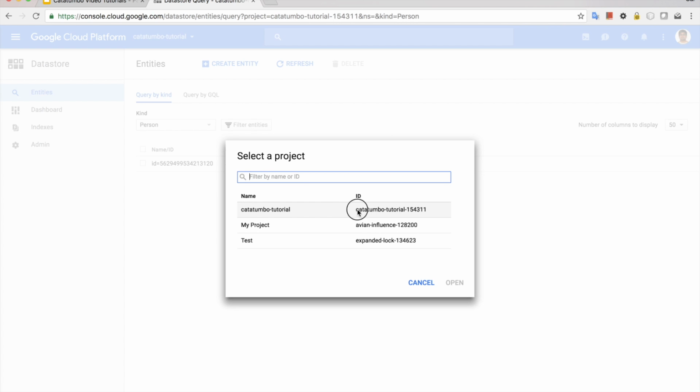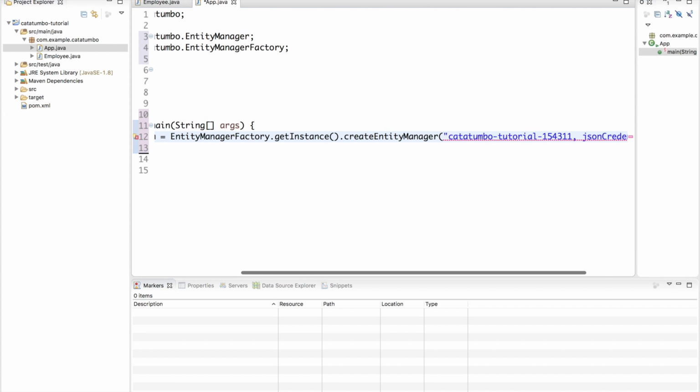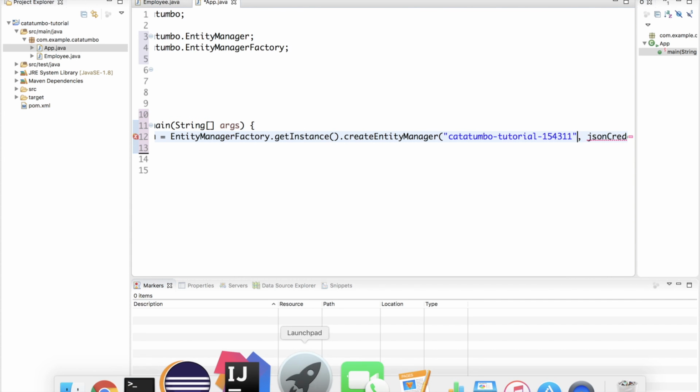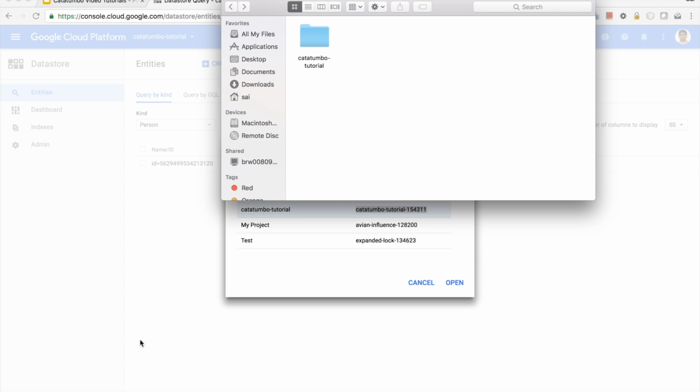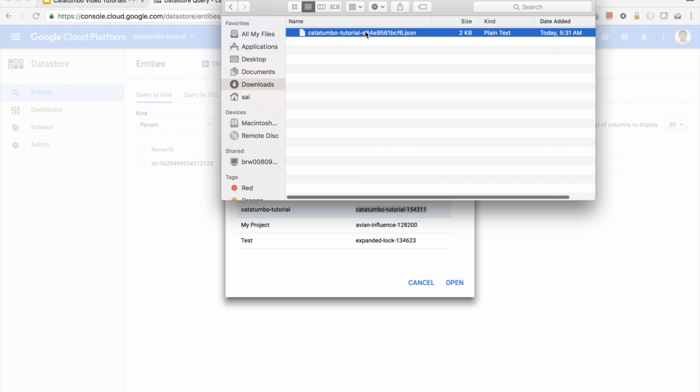So that's our project ID. And then we also have our credentials file downloaded, which is in my downloads folder.